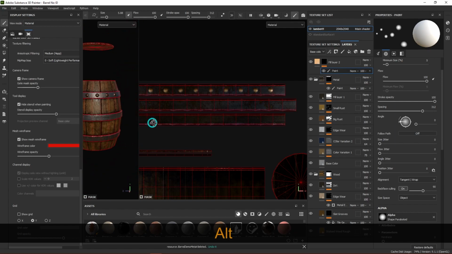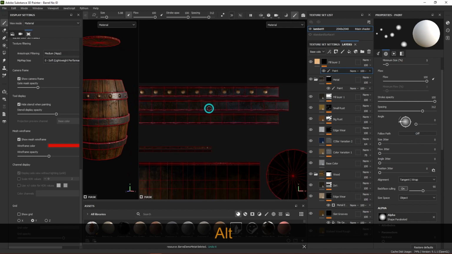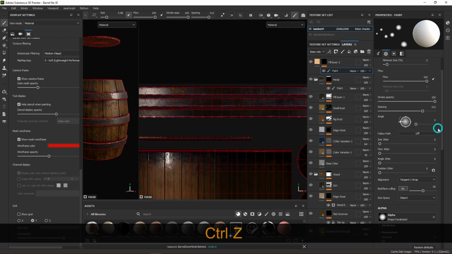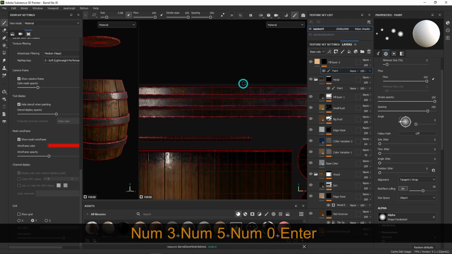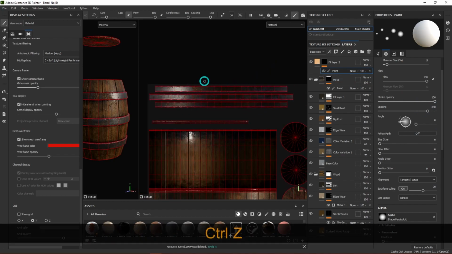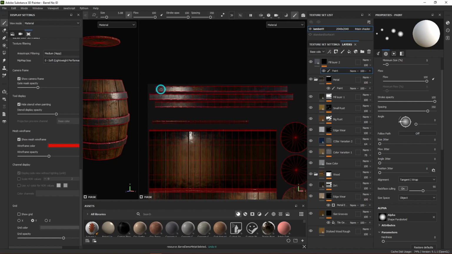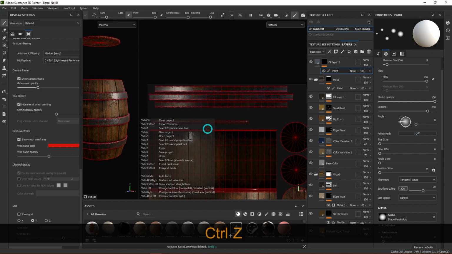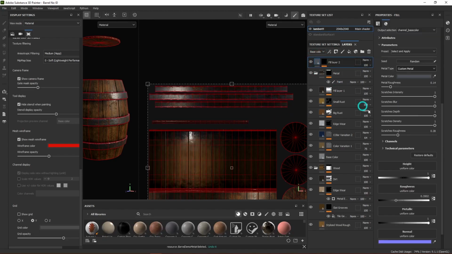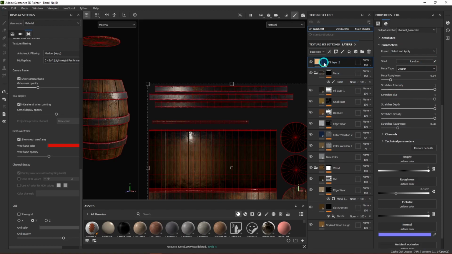The spacing might not be as perfect as if you've done it manually, but you can always hit Control Z, adjust the spacing a little bit more, and try it again. Oops. Sorry, I hit Control Z too many times and it changed my metal. Let's go back to that copper. There we go.